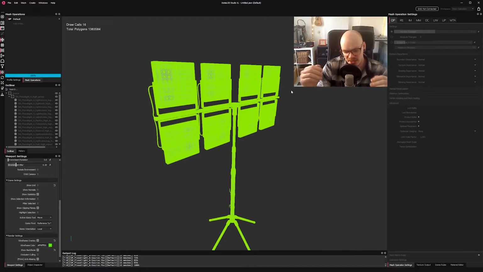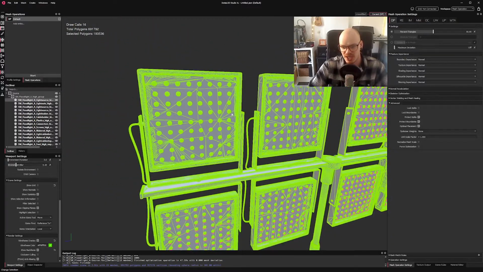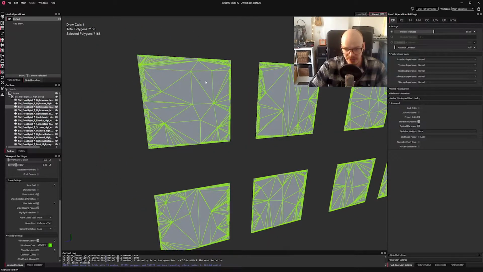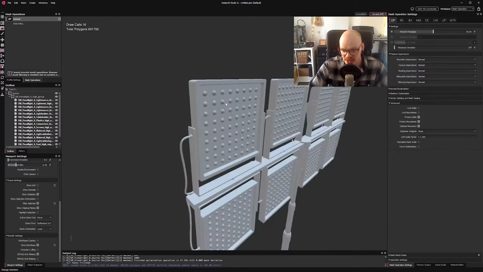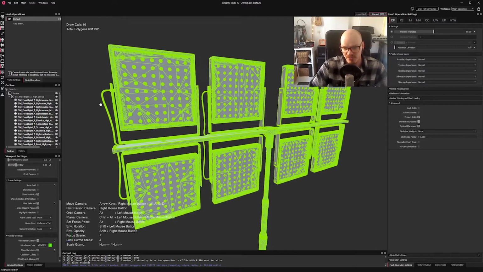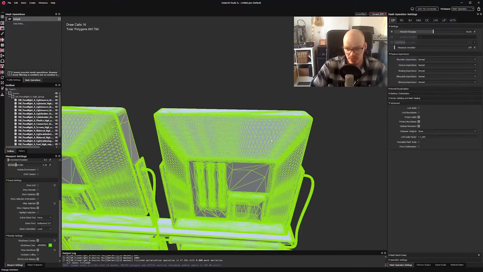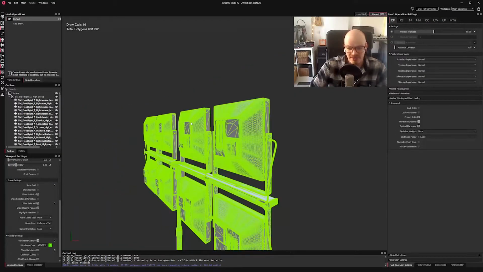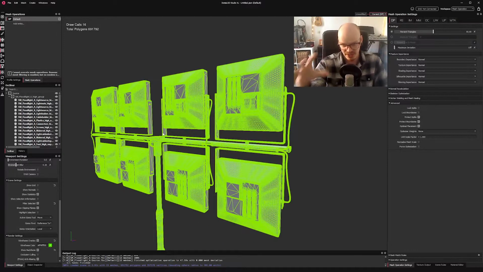We are always going to end up with the same quality no matter what we push through InstaLOD when using this deviation. Whereas if we use a percentage, you can see here, not even the flat surfaces on the front have been properly optimized. There we go. A lot of these edges are still retained because we just didn't give InstaLOD the ability to remove enough polygons to the point where it makes sense. On the rear, there's actually not been any polygons removed on these flat surfaces because we've only allowed InstaLOD to remove 50%.